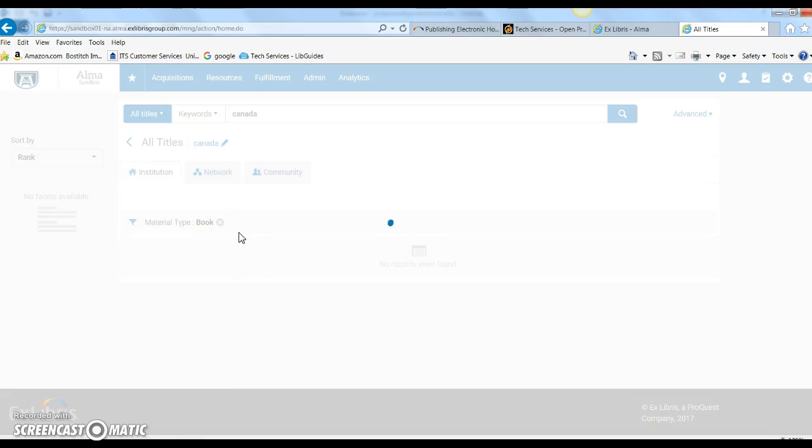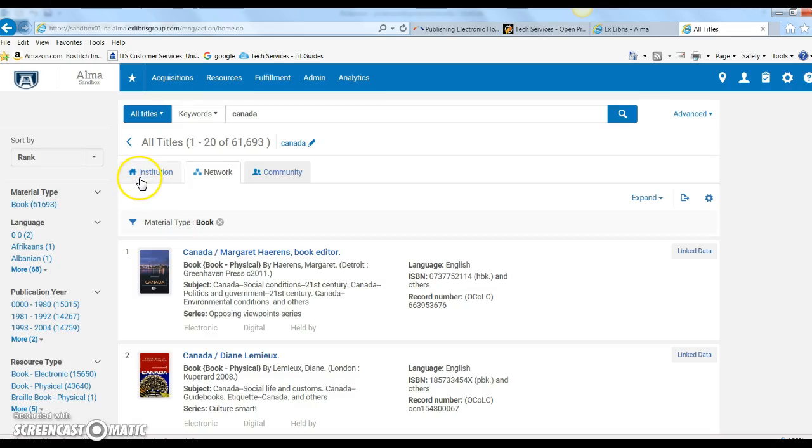They also changed the icons, so you'll notice that the institution tab has a little house icon. If you had a record that was linked from the institution zone to the network zone, it would have had the blue-headed person.